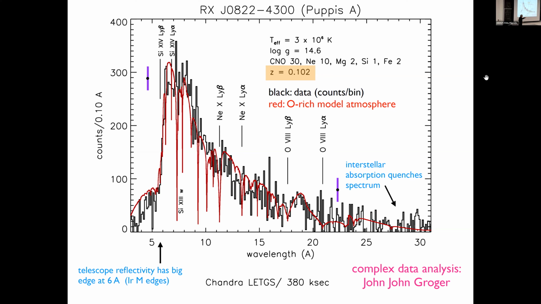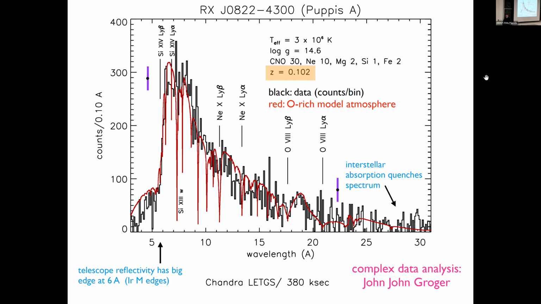A typical error bar is of order this purple thing, right? A point with plus or minus a statistical uncertainty, and the uncertainty is just simply the counting statistics fluctuation from a Poisson distribution. So this is a model that has a lot of oxygen, some neon, and it has a temperature of 3 million degrees. And I applied a gravitational redshift, which we haven't talked about yet, of 0.1, right? So that's what is needed to make the model spectrum shift on top of these things over here.